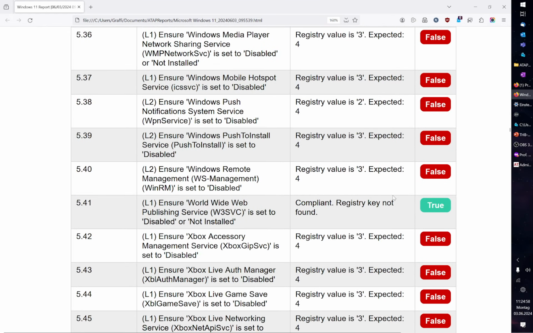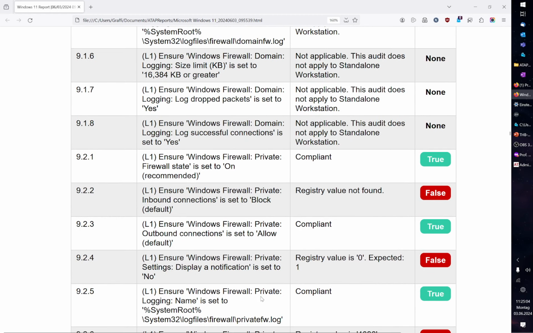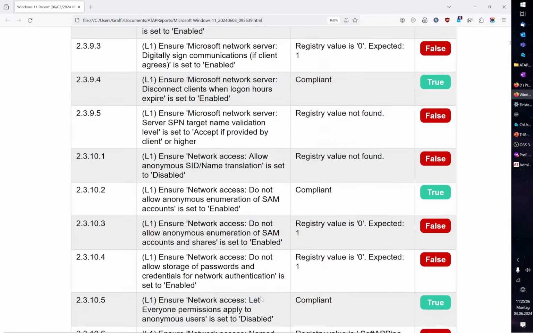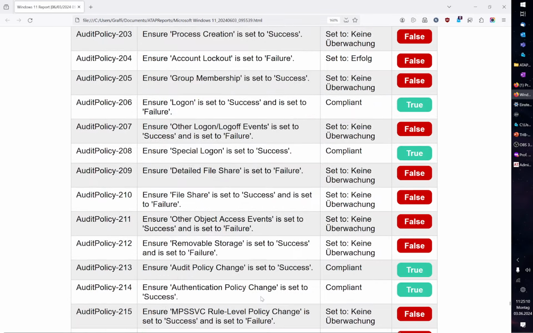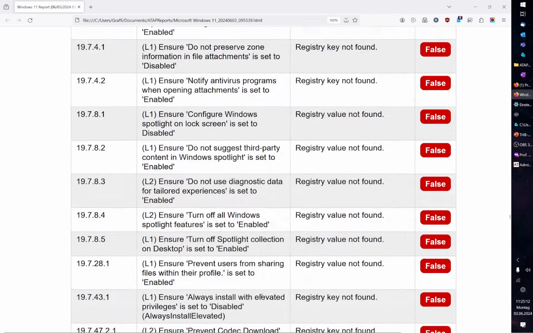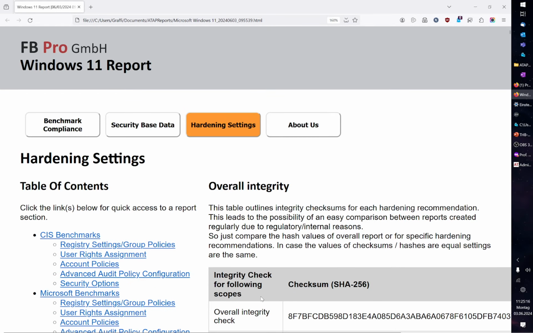Registry value is 3, not 4. Companies like FB Pro then have software that sets the right registry settings so that the corresponding services are closed and your vulnerability is not active anymore.